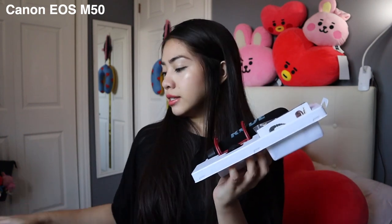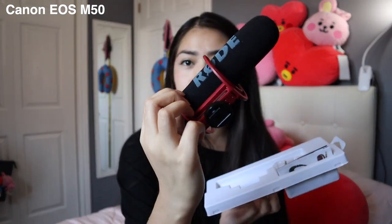I think the autofocus is pretty good compared to the G7X, which sometimes takes a while if I move too fast or I'm in low light. I'm going to open the Rode mic. Here's the microphone itself, and here's the cold shoe — the thing on top that you connect stuff to — and here's the cable that goes into the microphone jack. I'm going to turn this off, plug it in, set the gain input, and then see what it sounds like with the microphone on compared to standard camera audio.